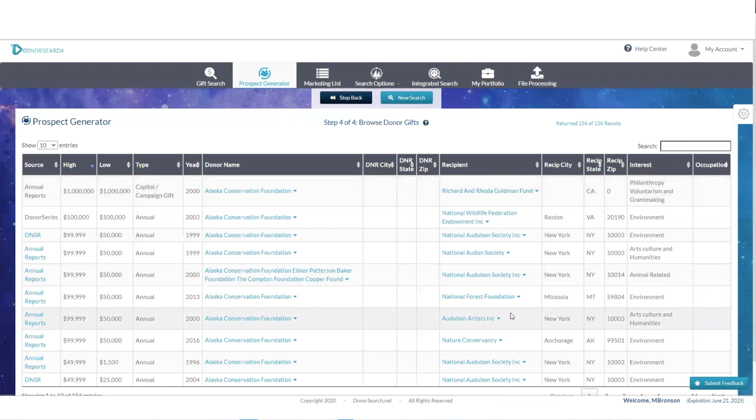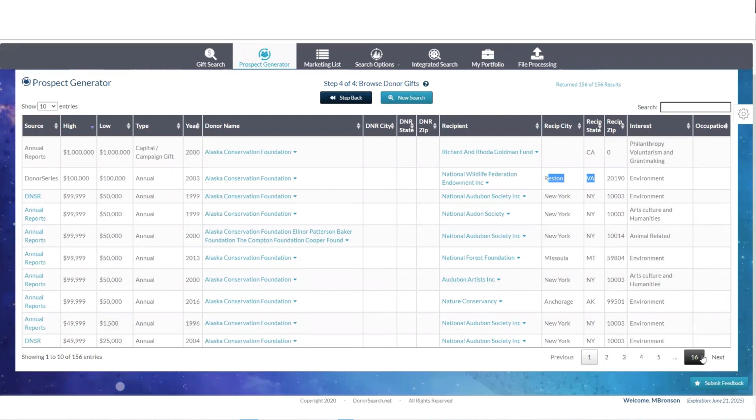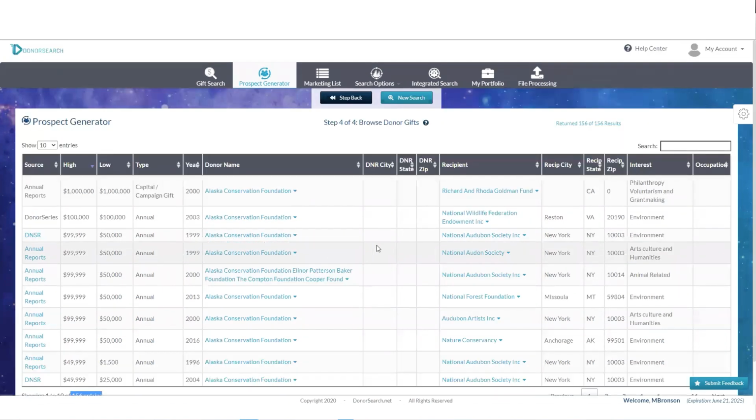How focused are they on this particular cause? Do they only give in one area, in Reston, Virginia, or are they giving all over the country? Are they giving just one or two gifts, or do they have 156 gifts that we can find? All of that data is in here, and it helps you make sure that you're talking to the right prospect and helps identify people who are really likely to give to you.